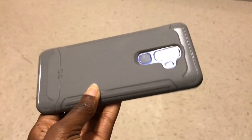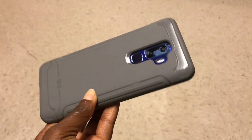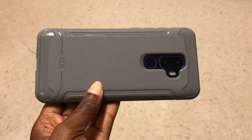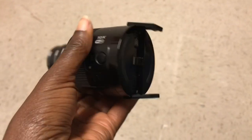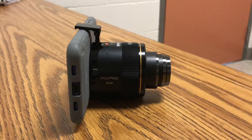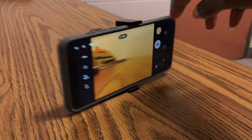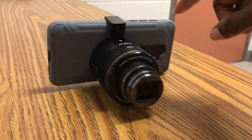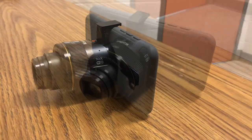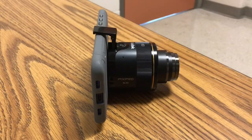Now, moving on to this actual smartphone, which is an Android, we're going to show you how to connect the actual camera to the smartphone, as you see here. It has 2 little clasps at the back of the camera, very easy to install. And as you see, the lens actually fits on the back side of the smartphone device. It does give you the camera feel as if you were using a real camera like a DSLR or something like that, even though this isn't, just giving you an idea. But as you see, here's a 360 of the actual lens attached to the smartphone.